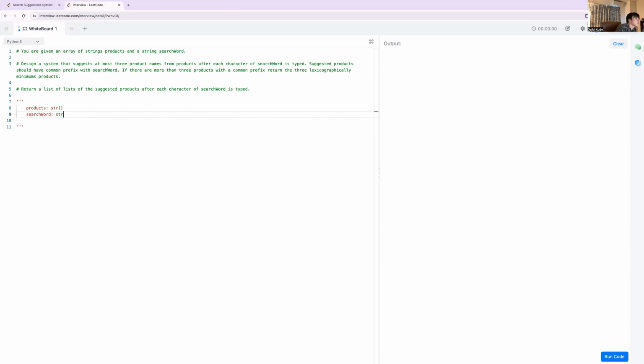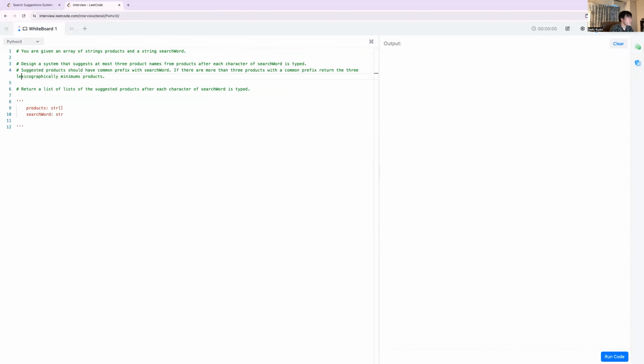So design a system that suggests at most 3 product names from products after each character of search word is typed. Suggested products should have a common prefix with search word. If there are more than 3 products with a common prefix, return the 3 lexicographically minimum products. Okay. Return a list of lists of the suggested products after each character of search word is typed.